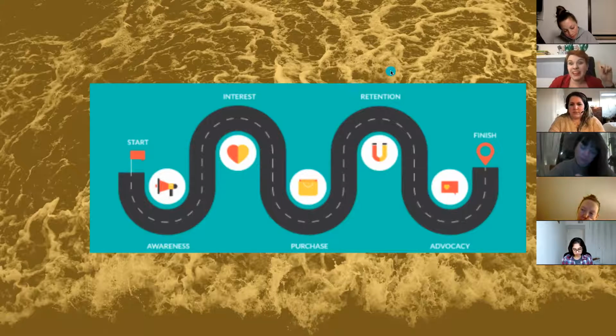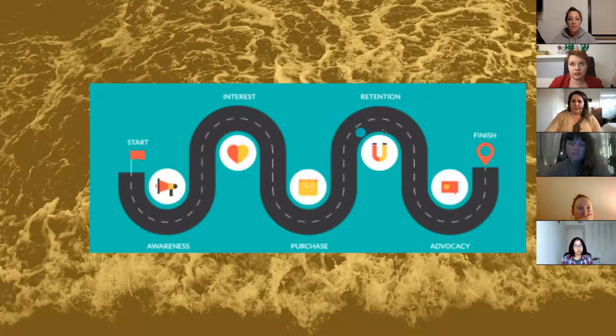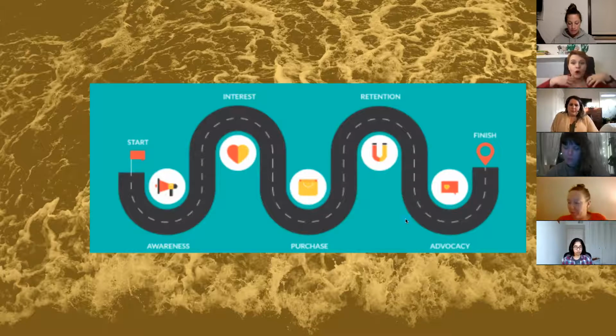Then retention depends on the offer, but we want the highest retention rates, because as we talked about before, it's much easier to keep a client than to find a new one. It costs way less energy and way less everything. And advocacy, exactly. The compound effect of happy clients is absolutely the best thing that can happen to your business, which I'm experiencing, and I love it.